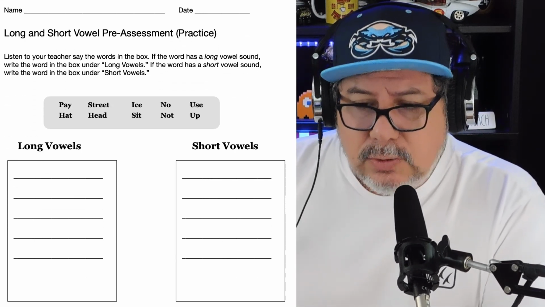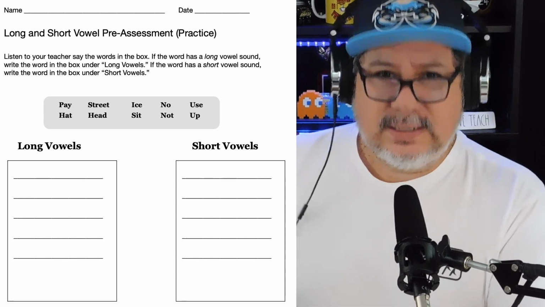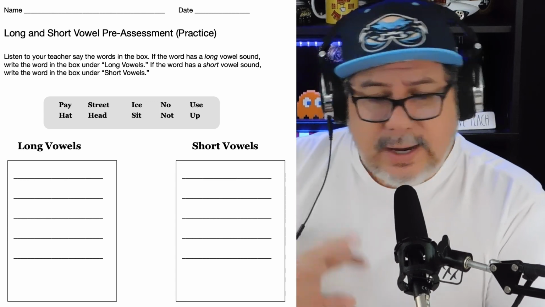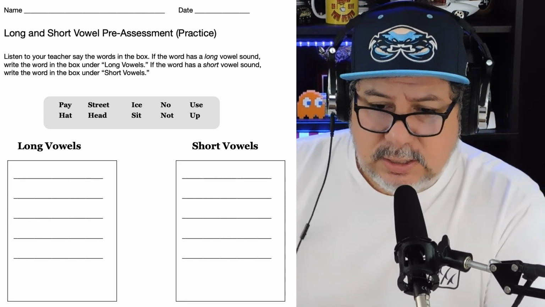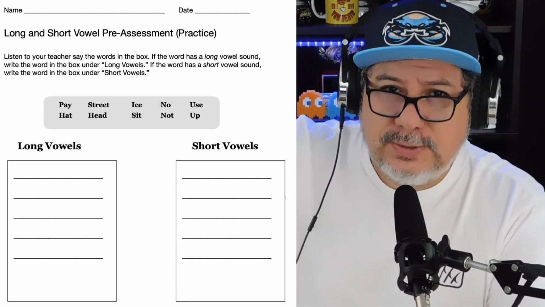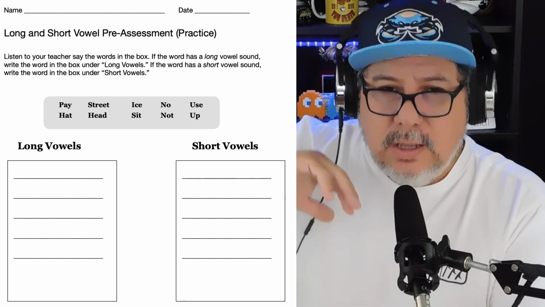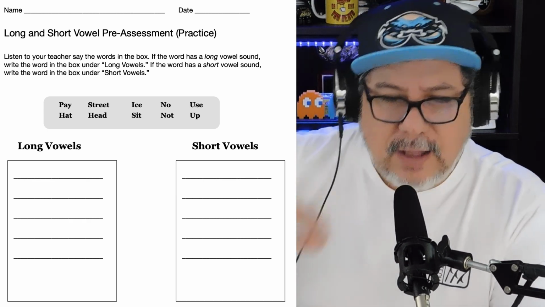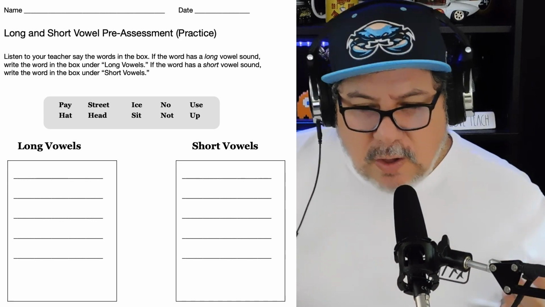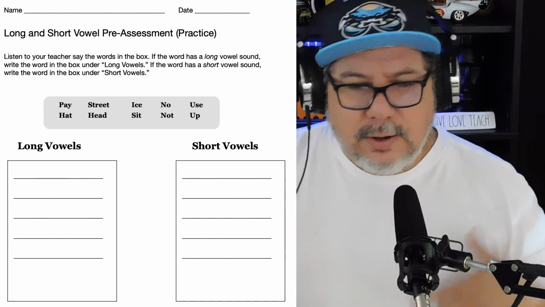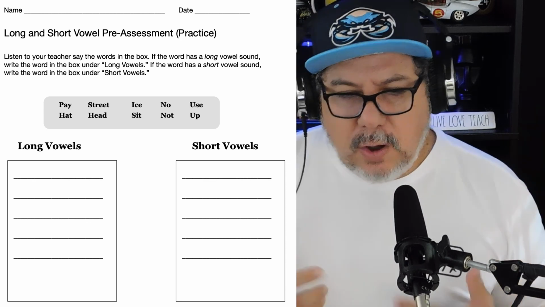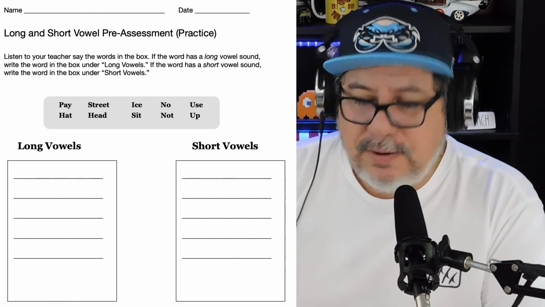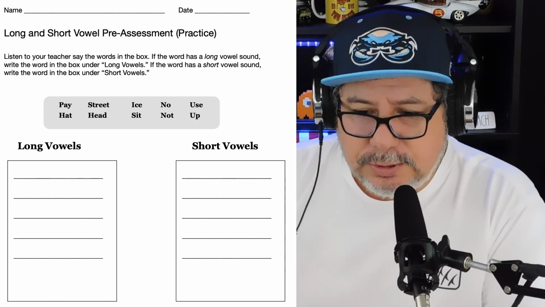Once we've established that, we do a pre-assessment, is what I like to call it, where you go over a set of words. I don't trick my students with this one. All the words on the top are long vowel words. All the words on the second row are short vowel words. And once we go one by one, I try to do the long and then the short, the long and then the short, and hopefully they will hear the difference and not catch the pattern. But if they catch the pattern, they catch the pattern. That's fine. We always have a good laugh about it afterwards.